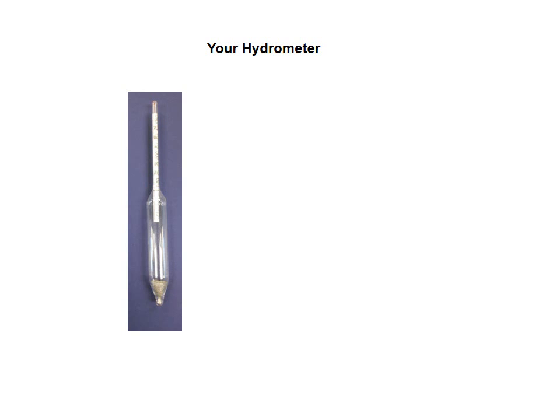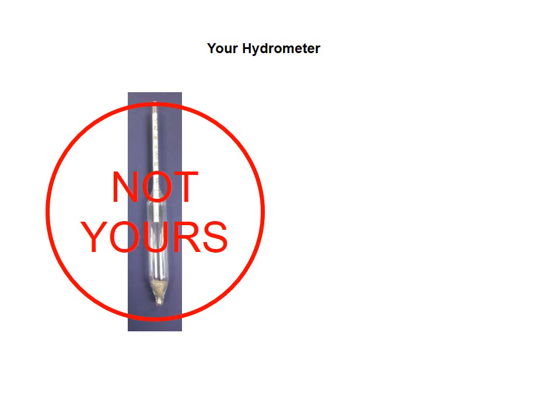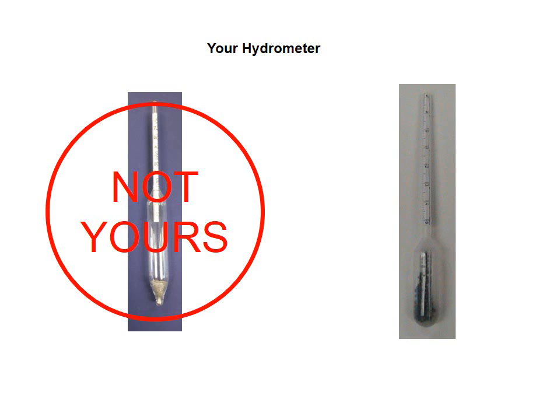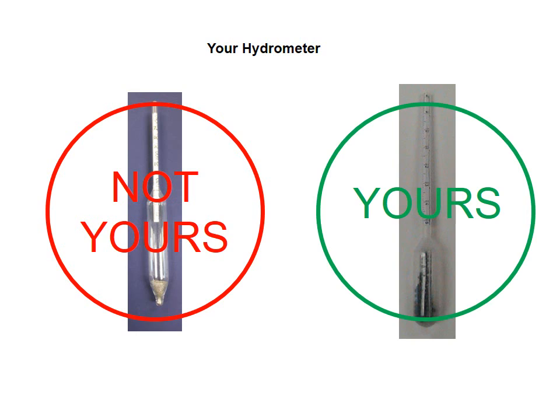What I want to point out to you is that's not yours. We're going to do something a little different. We're going to have you make your own hydrometer. And so your hydrometer is going to look like this. What you see in this one is down the bottom you have lead shot, and up in here you have a scale that you're going to stick in. Now these are those little plastic pipettes you see in the lab. All we do is cut the top off here so you have a little room to work. Take and put the lead in, put the paper in, and this guy will be your hydrometer. And so he looks like that. You can be proud of him.